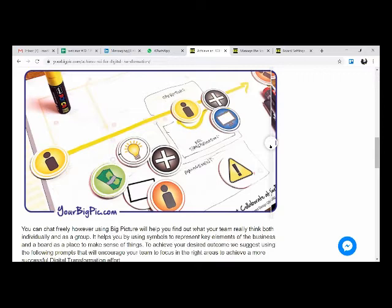What that allows you to do is to identify the hard measures that you can absolutely measure and get hold of, because what we recognized in the story is that sometimes all of these different types of measures can get jumbled. So we looked at hard measures, and that black symbol is the measure symbol. We looked at soft measures, and then we looked at some related benefits. And I thought this was a valuable insight, because what it did, using Big Picture as the tool, was break down quite a lot of complexity.